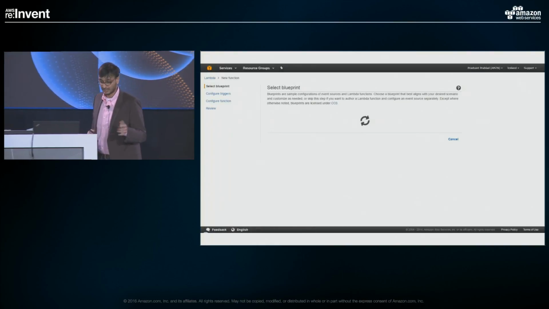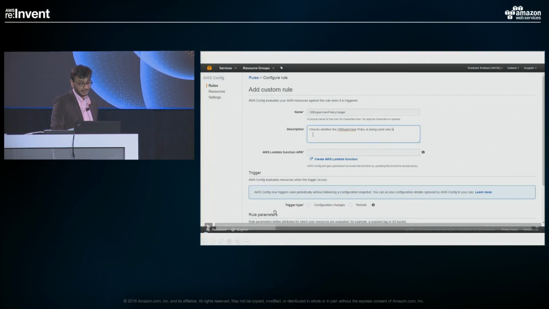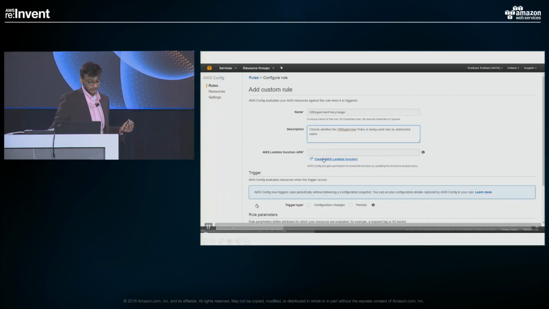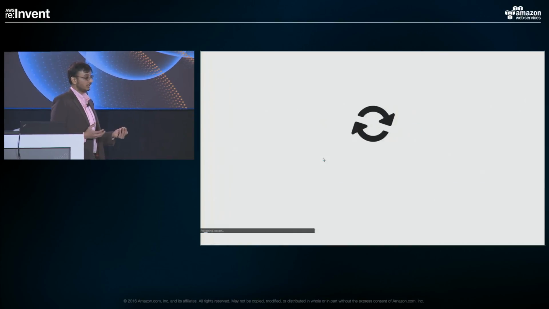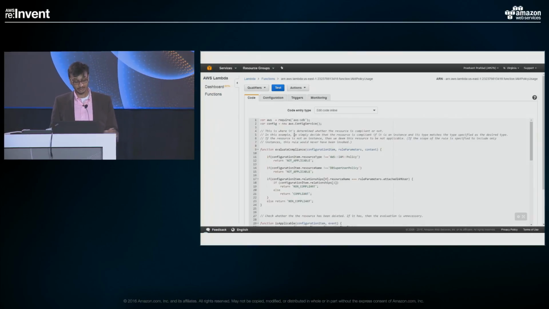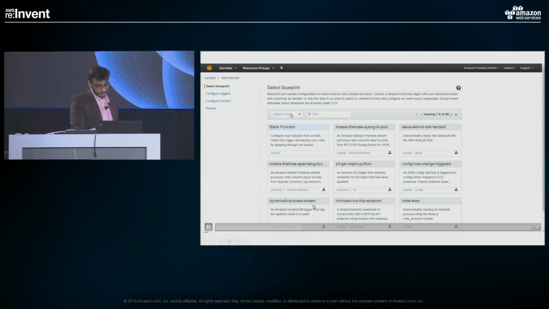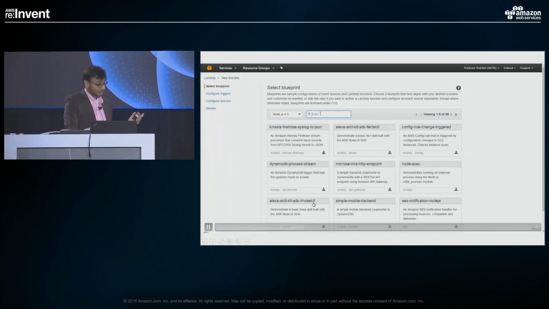Now, for this, you have to write a Lambda function. So if you saw, I basically clicked create a new Lambda function here as I was writing the policy. And when you create a new Lambda function, you have the opportunity to select what we call a blueprint. So this is a template of code that's available to you. And when you select the template of code, you'll see that in this case, I'm going to use Node.